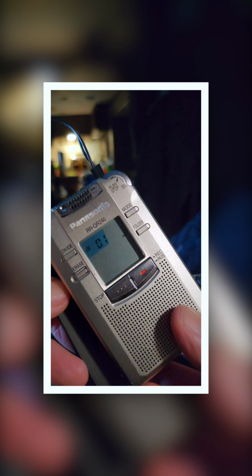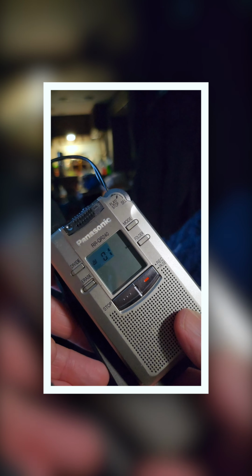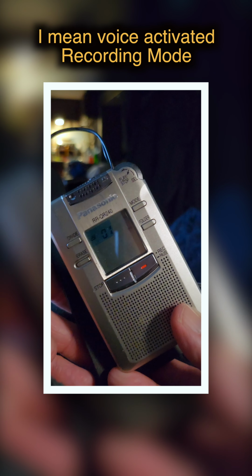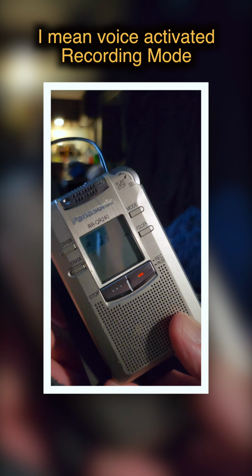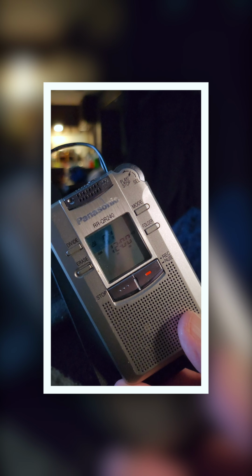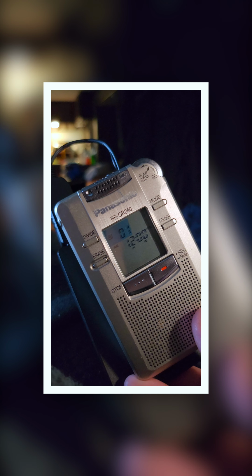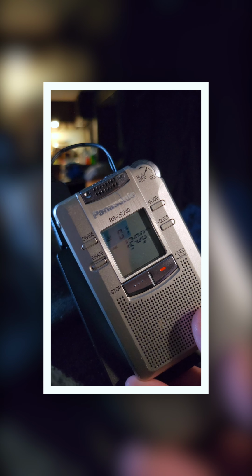Anyway, this has the same capability as far as the voice recording. So you can put it on transcription mode, which won't record unless it hears a sound or voice. So that's the setting that everybody uses for the DR60, and it works really well.